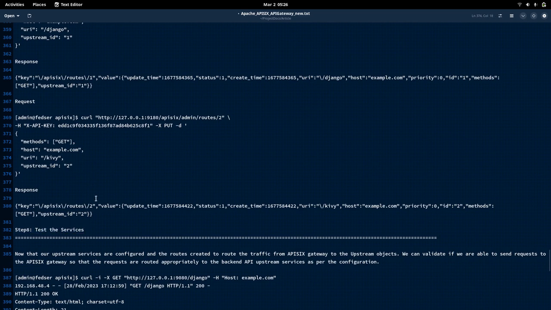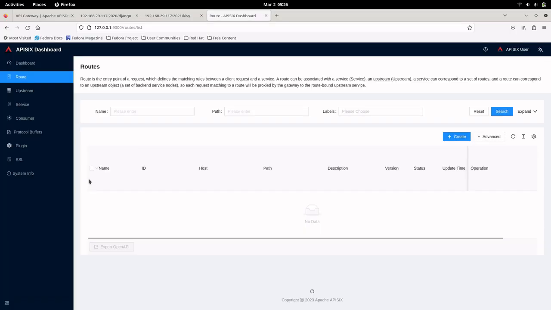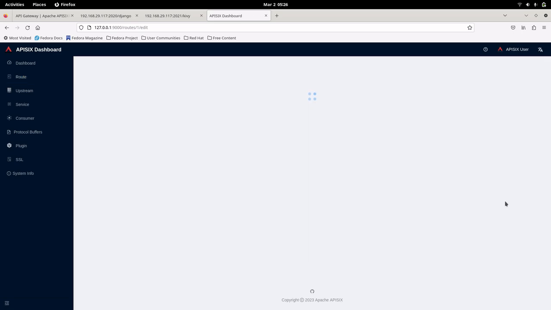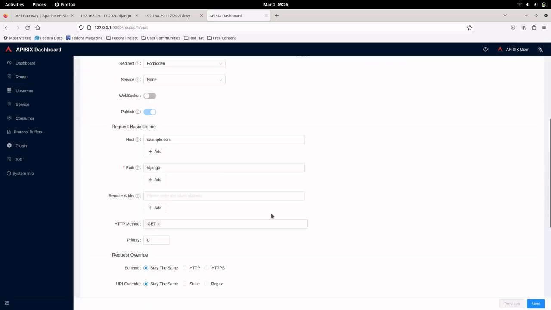So let me go into the dashboard. So here you can see the routes that we have created. Basically, whenever there is a request coming for /django on example.com, it is going to route that request to the upstream which is configured.